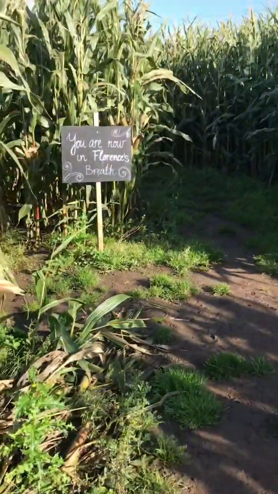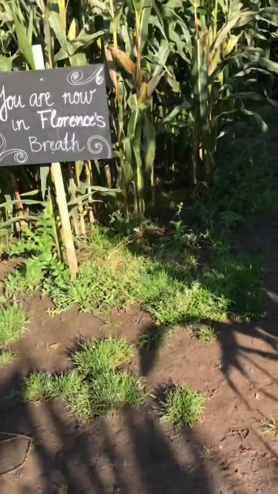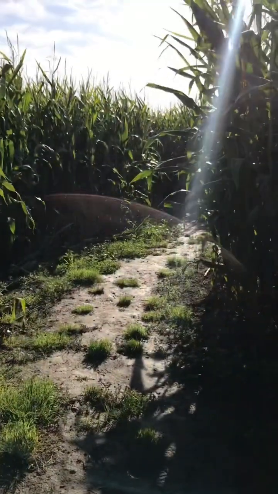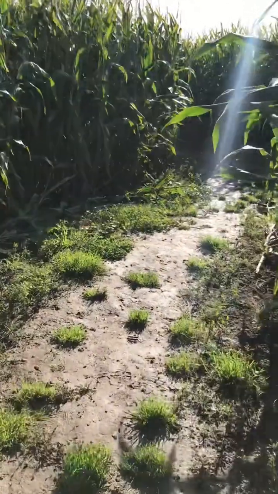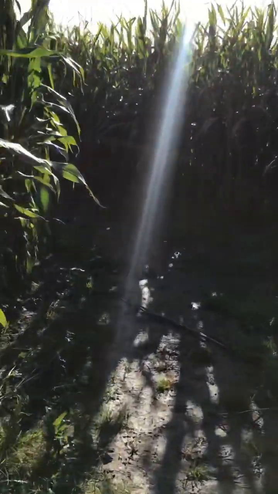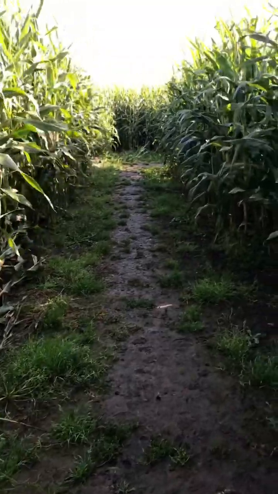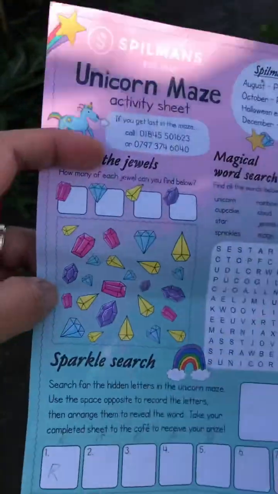We are now in Florence's brief. So, which way? That way, that way, or this way? Sana hindi tayo mawala at makabalik tayo sa maka-exit tayo. Yeah, so far we found five letters. So 3 letters more to go.